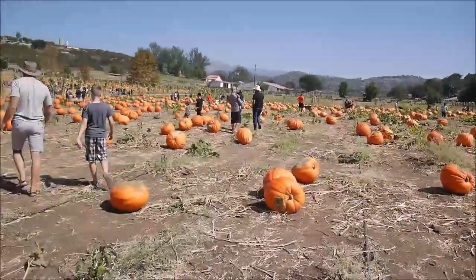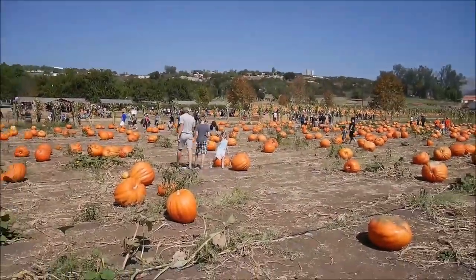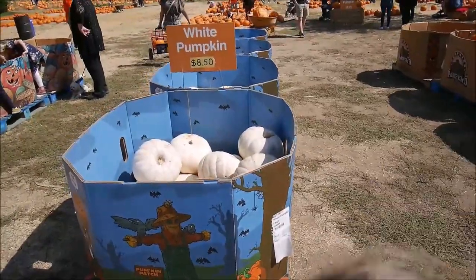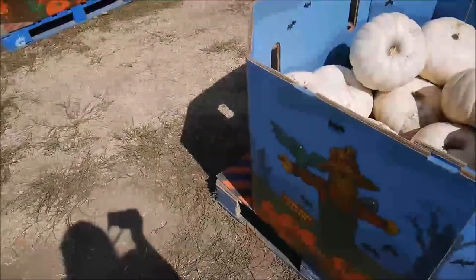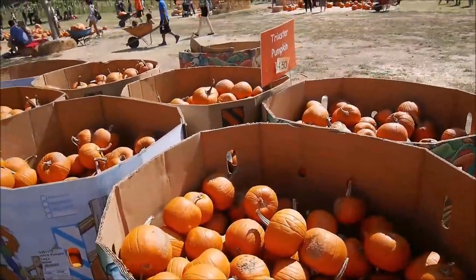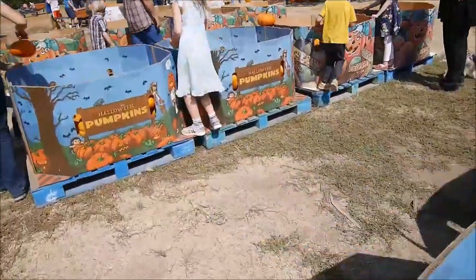This patch is so big — humongous — and there's another one over there. Big patch and big pumpkins, so beautiful, I'm just amazed. You can also have a pumpkin from the box. Oh, somebody stole the babies! If you could find the baby with a matching shoe. Look — the white ones, so many of them. You can buy the small ones for $5.50, and you can also buy the pumpkin from the box.